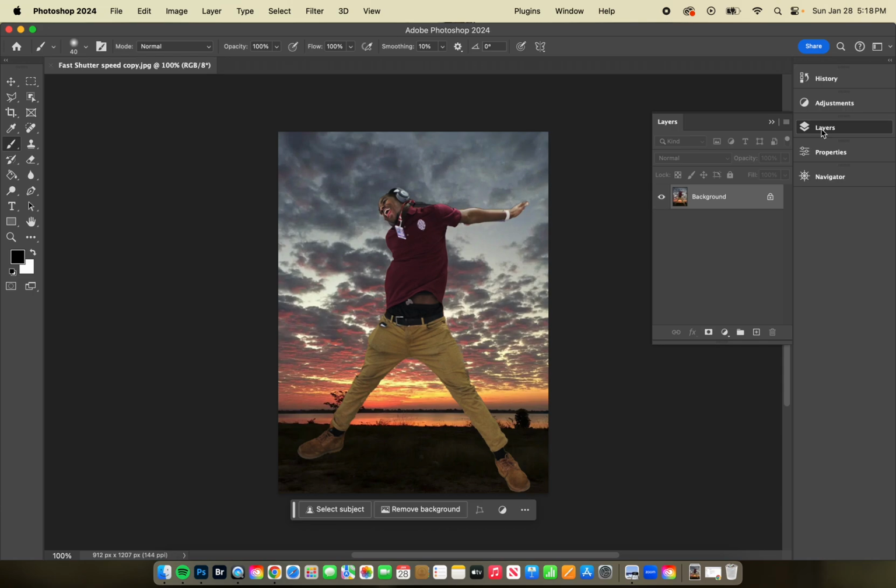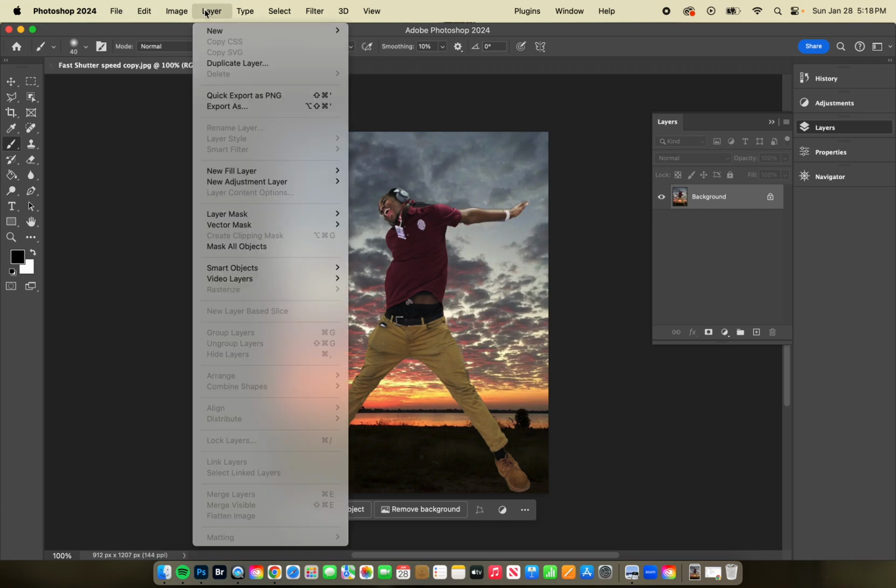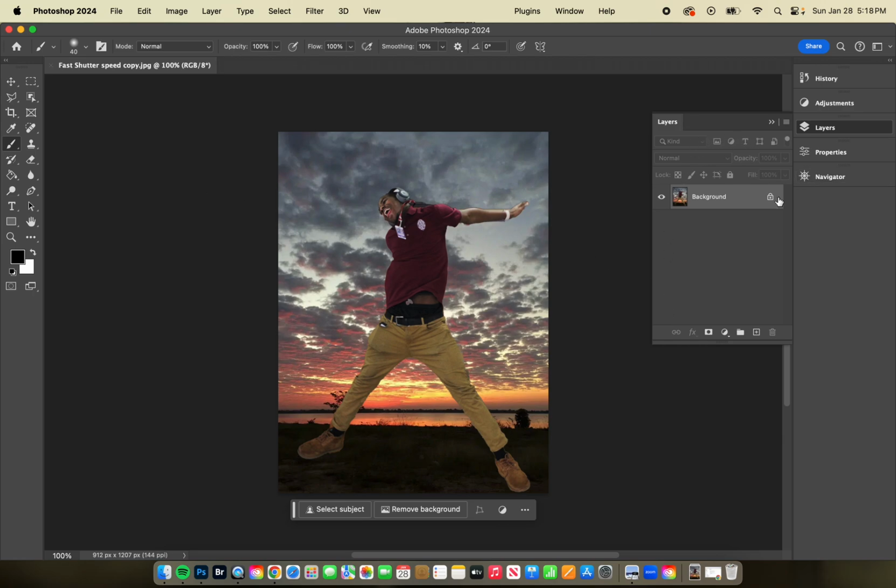Now, if you have selected and masked and dragged your picture into a new background, you are going to have 2 layers. This one has already been saved as a JPEG, so it's flattened into 1 layer. But if you have 2 or more layers, you want to go to Layer and go down to Flatten Image. Right here is Flatten Image. It's grayed out right now because this particular image is already flattened. But if yours has more than 1 layer, that option will be available. Okay, so flatten the image first.